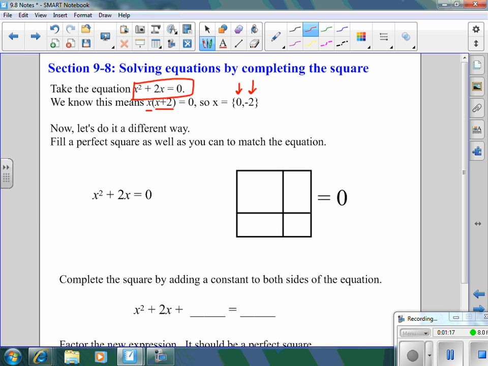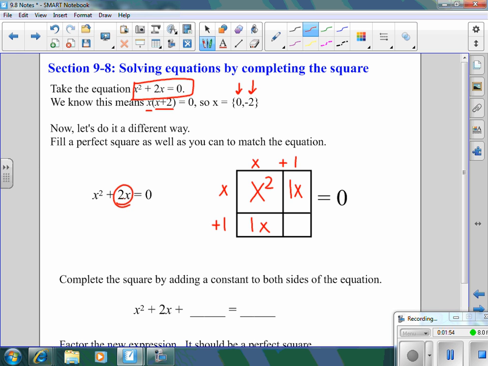So we have this square here, and let's fill it in to match our equation. So we have the x squared part. Remember that it's like area. So x times x would give me x squared there. And now I want to split this guy up. I can't put all 2x here and all 2x there. So I'm going to put 1x here. So that means this thing would have to be plus 1. And then put one of the x's here. So this would have to be plus 1.